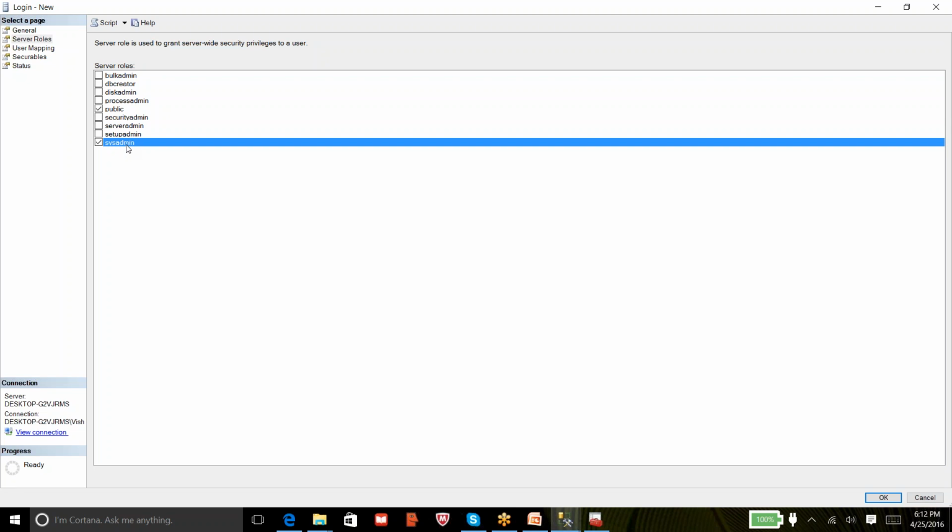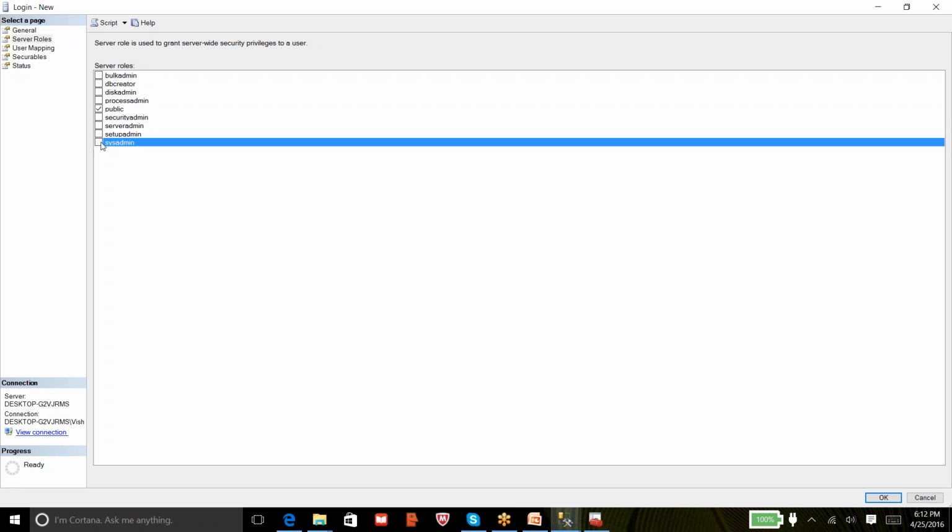And we generally won't give any users the sysadmin role because they can do anything. They can drop the databases. They can change anything they want within the SQL instance. So we are not supposed to give sysadmin permissions on any production server.